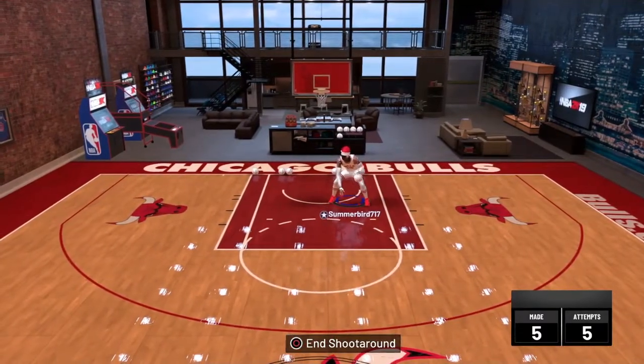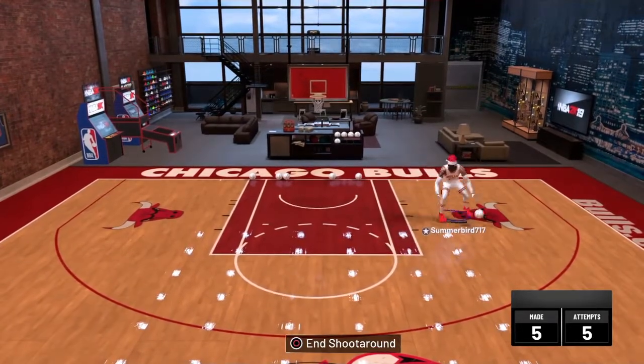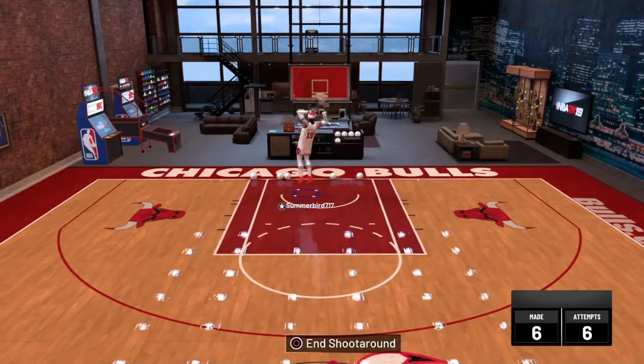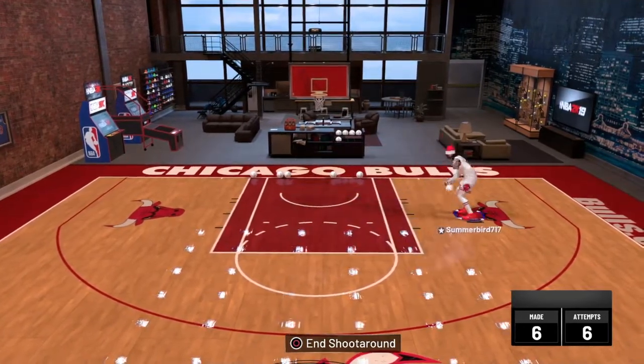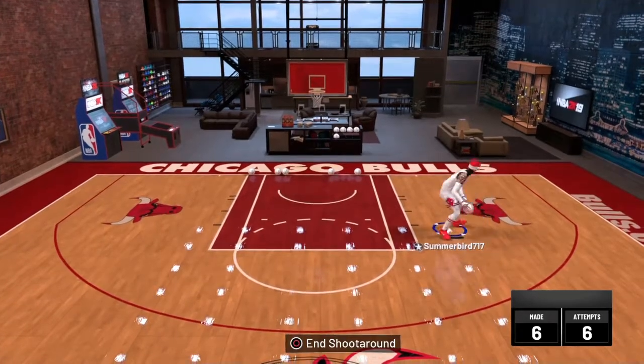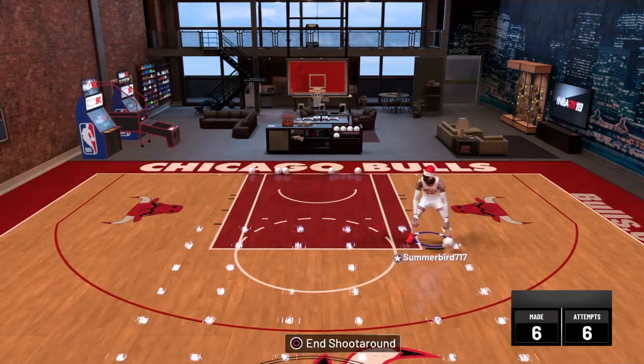And if they're behind you, say the person is this little Bulls logo right here, you can bump them like this, and then you can go straight into the rim and dunk. Or you can wait for them to jump, like most people would, and you instantly put it up. So what you want to first try to do to start out with is use the right stick up. Flick the right stick up to do this, and just figure out how you want to use it.